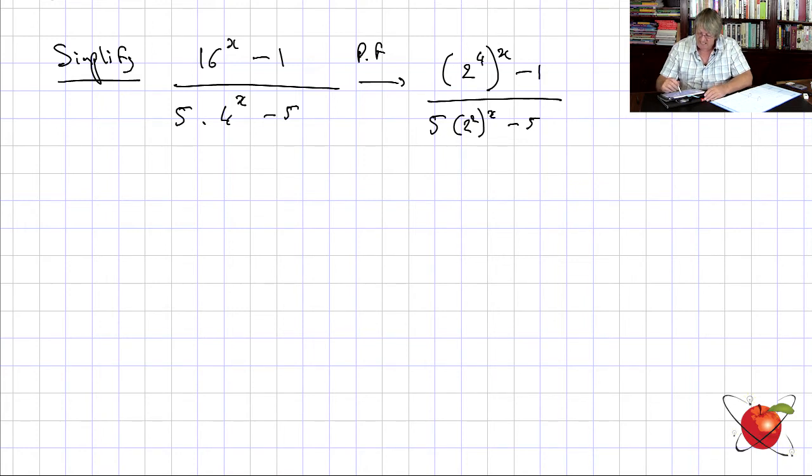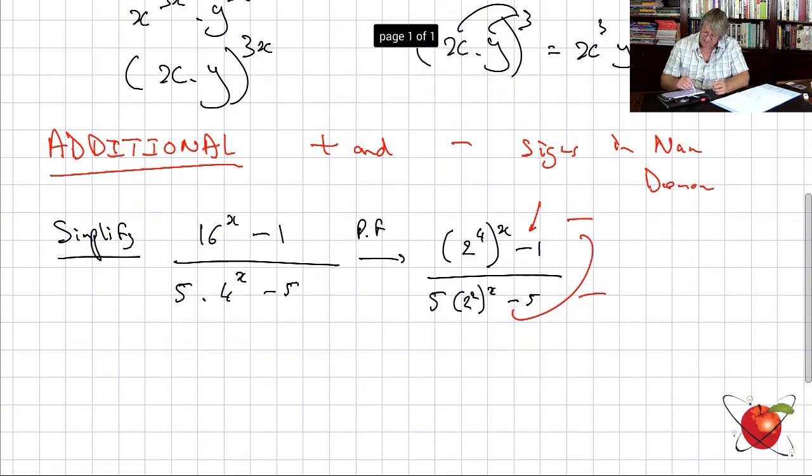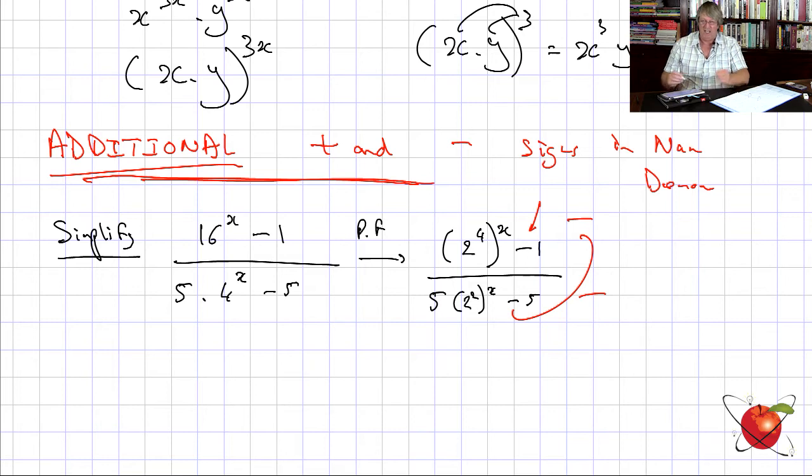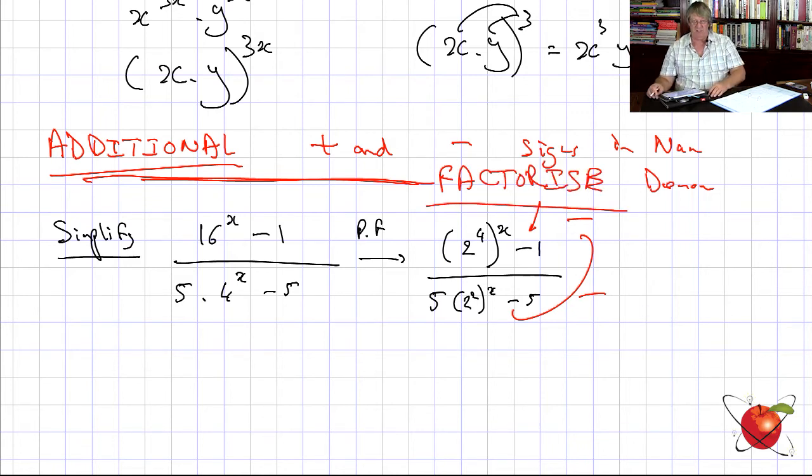Okay? Please note, what's the big difference here? We've got a minus and a minus sign. We have introduced this here. There's an additional layer. If we've got pluses and minuses, we are going to factorize. Yes, we're still going to get to the happy place of cancelling a whole lot of stuff out. That's what simplify is for. We want to cancel it out. So let's move along and see, how do I do this?